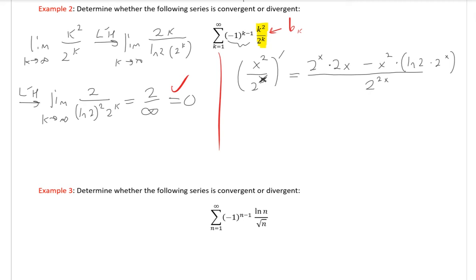All right, with some manipulation, we see an x in both of these terms. I see a 2 to the x in both of these terms. We should be able to take those out. So x and 2 to the x in each of these. That leaves just 2 minus the single x left over in natural log of 2. So x times natural log of 2 over 2 to the 2x.